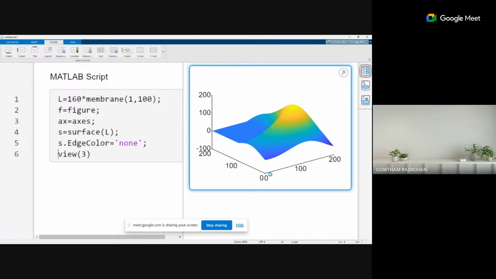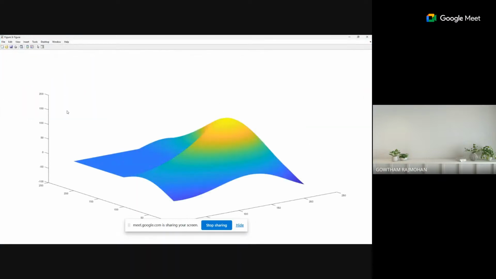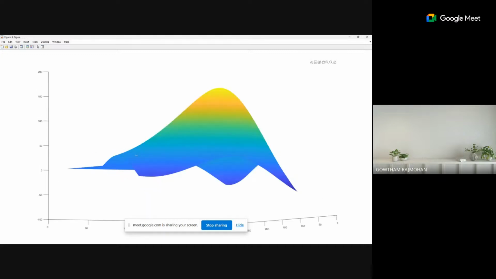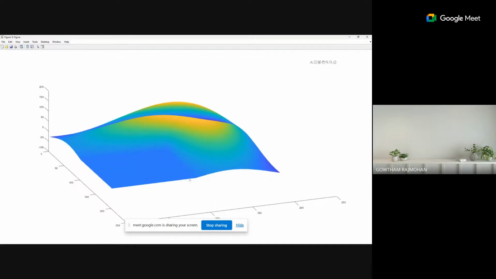Just click it to open in a figure palette. This is the simplest version of your MATLAB logo. You can rotate it and visualize the logo from all the different perspectives.